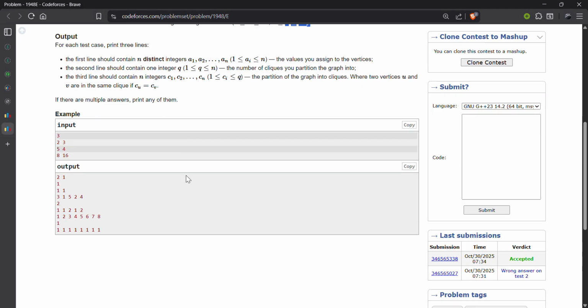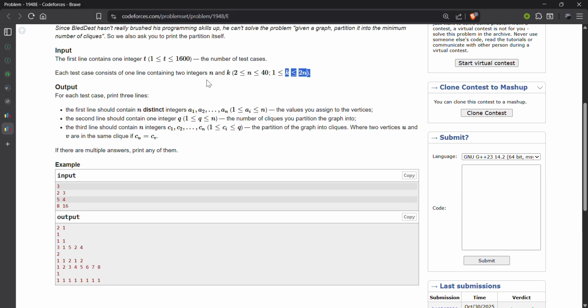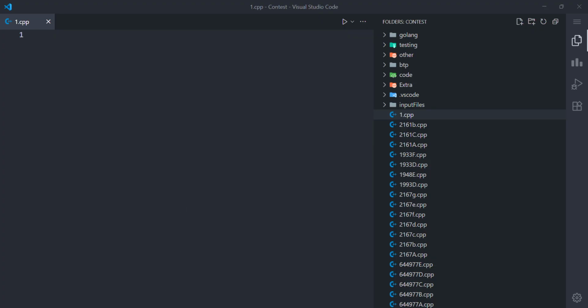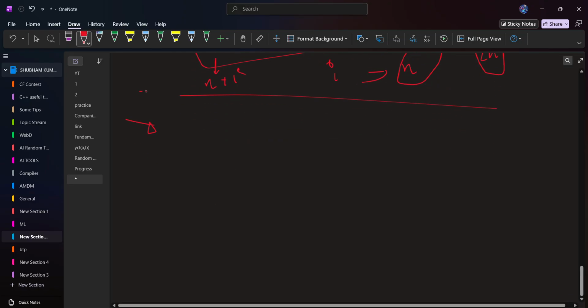So basically we are given n and k, and we have to assign the values so that there is a minimum partition. Let's suppose we are given k and n.